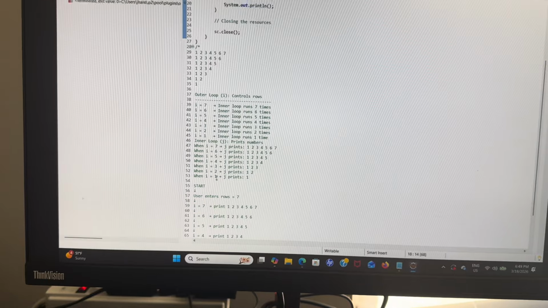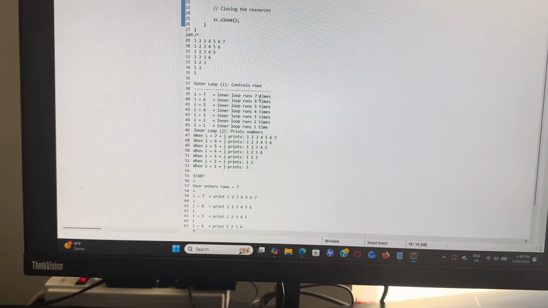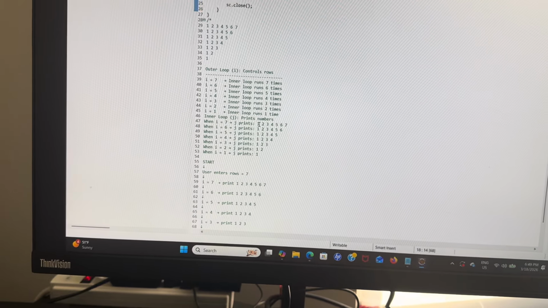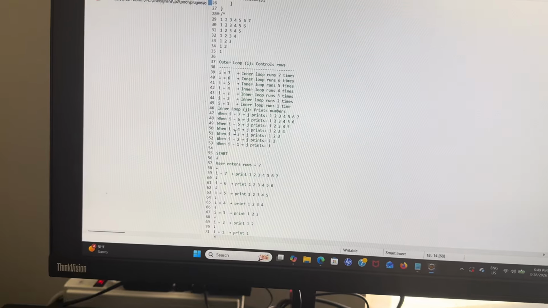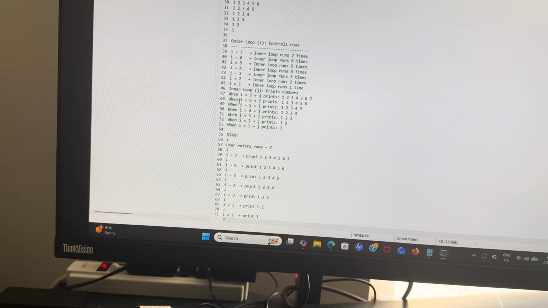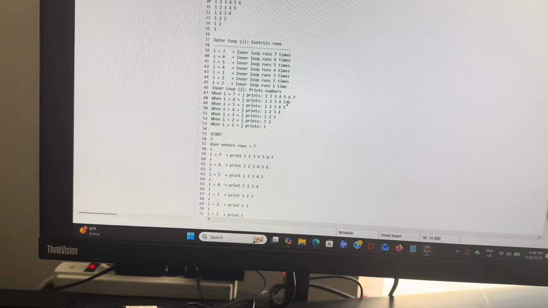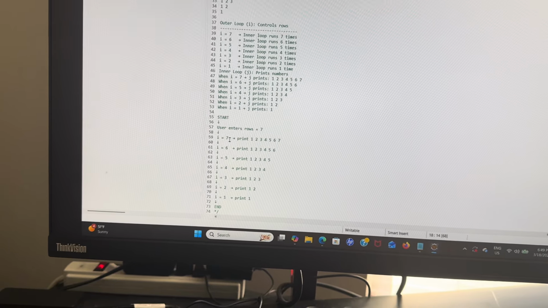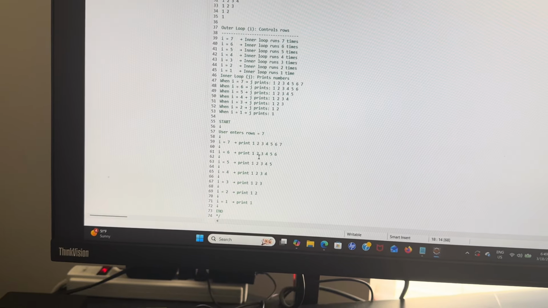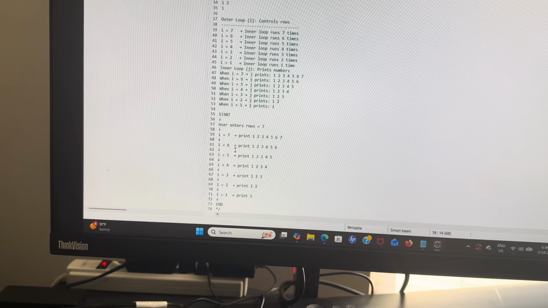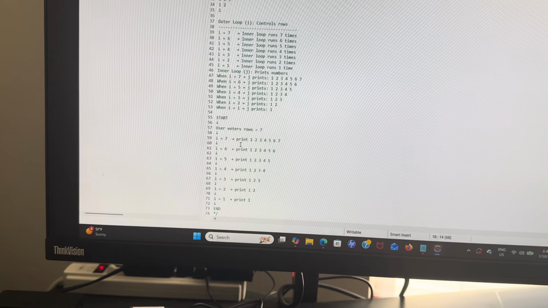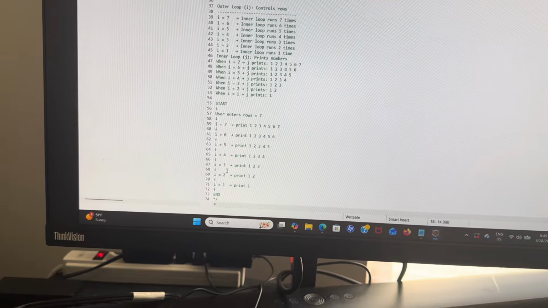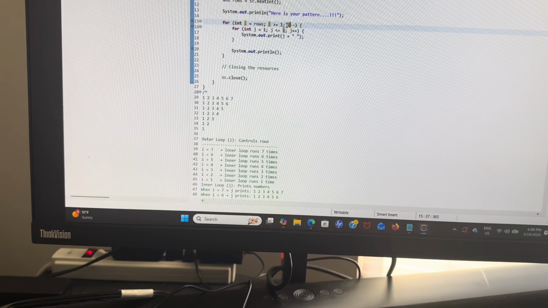So this controls the rows, and the inner loop j. When I equal to 7, j prints 7 numbers. When I equal to 6, j prints up to 6 numbers. So when the user enters 7, I equal to 7, and it will print 7 elements. After that the inner loop is going to fail, and each time the row value is decreasing: I equal 7, 6, 5, 4, 3, 2, 1, right? That's why we have written I minus minus here.